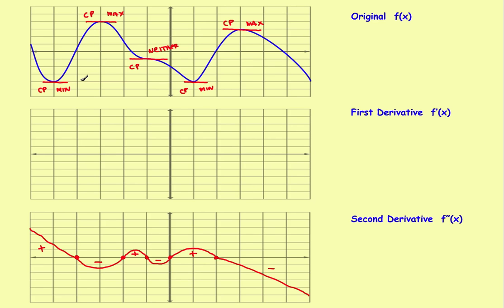So here is a critical point right here. So we've got a critical point here, comes straight down from there. The graph of the second derivative is positive. It's above the x-axis, which guarantees that you have a relative minimum right there. Let's take a look at this one. Here is a critical point. Let's come straight down from there. The graph of the second derivative is positive, which guarantees that you have a relative minimum. So at a critical point, if the second derivative graph is above the x-axis, if it's positive, you're guaranteed to have a relative minimum. So that's the first condition.